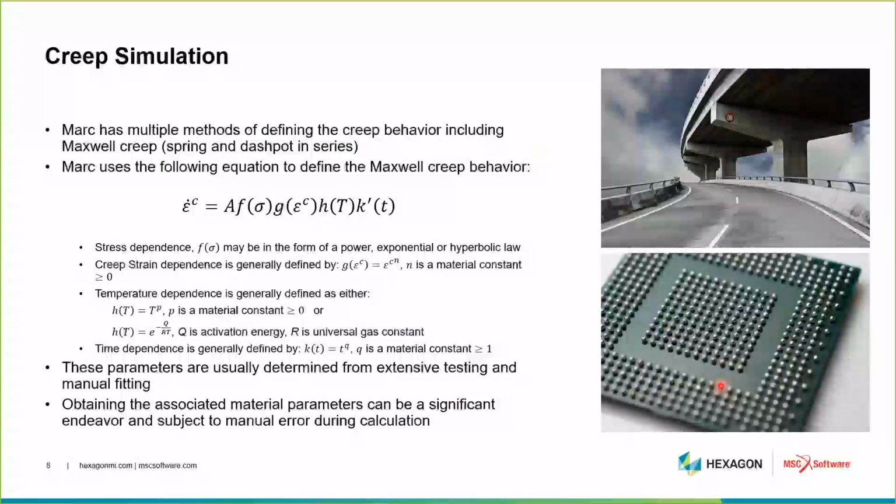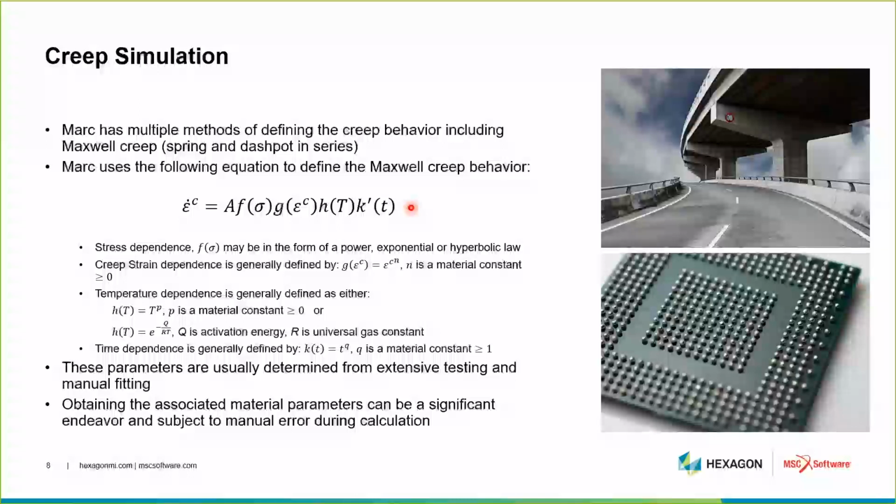Creep simulation. Whereas the previous one was a brand new type of workflow we implemented, creep has been in Marc for some time. But when you look at the equation, for instance, for the Maxwell creep, and you start breaking it down, there are a lot of different parameters, material constants that have to be obtained, generally obtained through testing and comparison with experimental tests. So it requires a fair amount of effort from the end user, manual fitting. Anytime you introduce the word manual, you always run the chance of an error as well, accidentally.